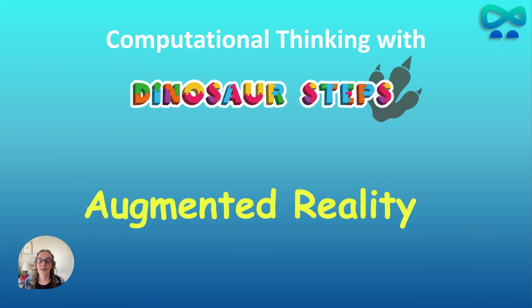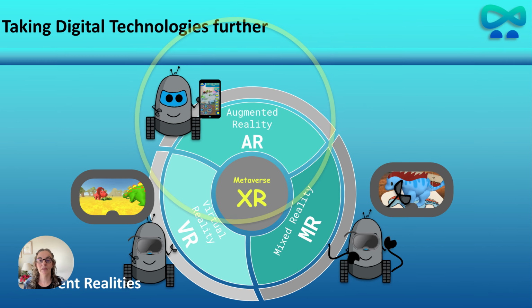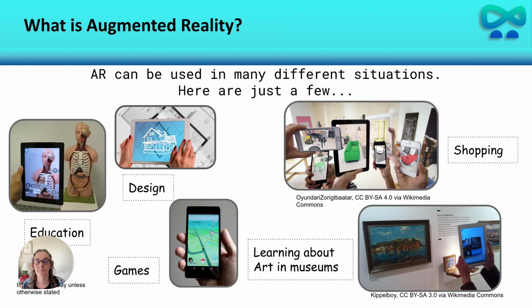The next part of the ByteEd kit is looking at augmented reality. So alongside the kit, we have our ByteEd app, which you can download for free on your phone. Augmented reality is where you combine a digital world with real life that's around us. It's different to something like virtual reality, because virtual reality is when you're totally immersed in the digital world and you usually wear a headset. Augmented reality is when you've got that combination of a digital thing on top of actual real life.